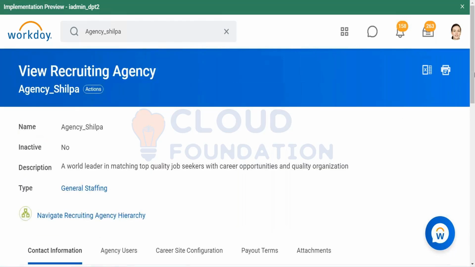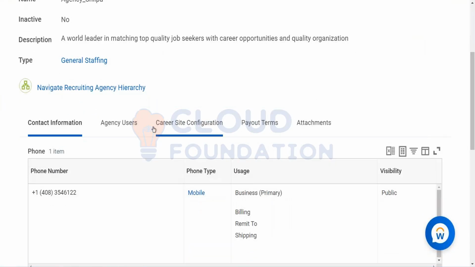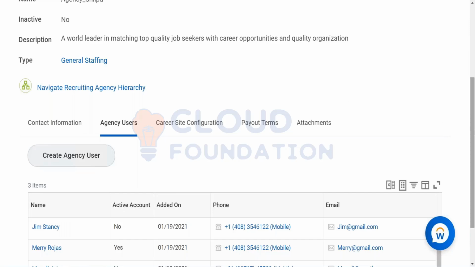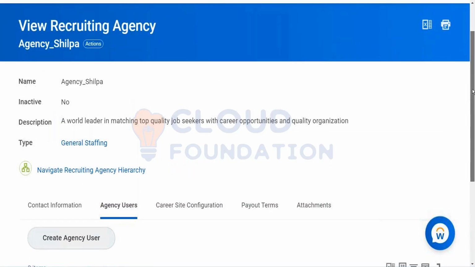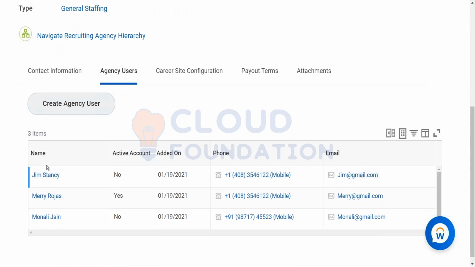So all these three people were from the same agency or different agencies? Same agency. So this is the agency, Shilpa. So here I have 3 users, and when I was assigning role, it asked for the agency type, the agency name. So I gave the role of this particular thing, and I've also prepared a role name with recruiting agency administrator underscore Shilpa. So that role will go into the BP, into the submit BP.